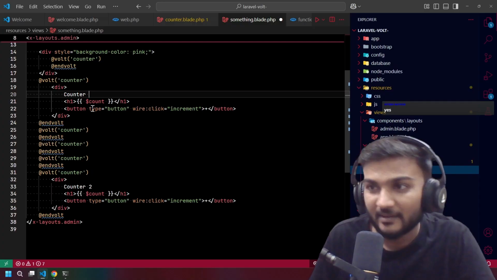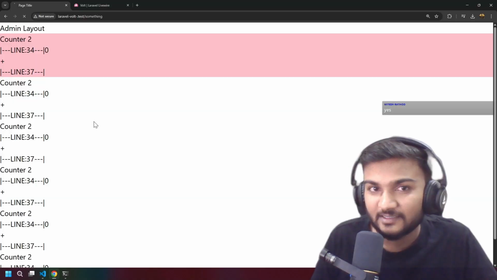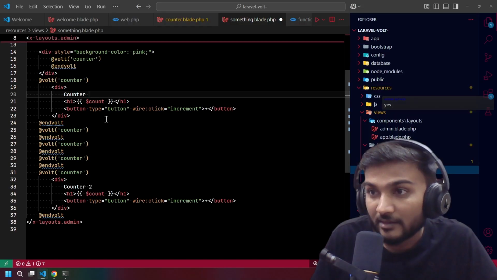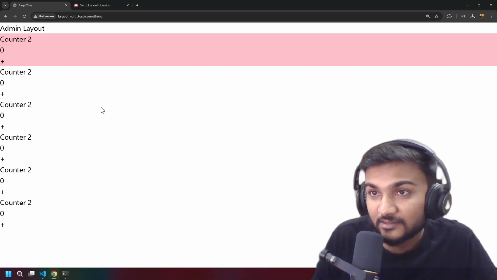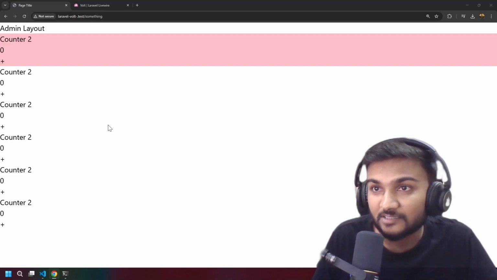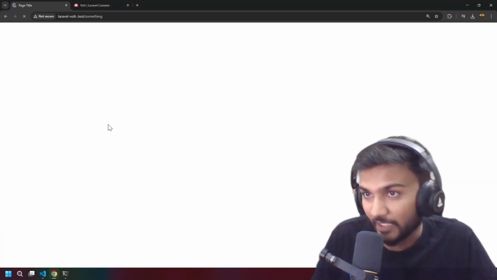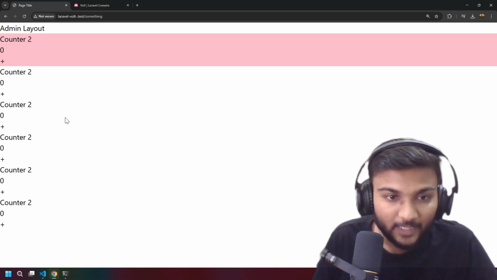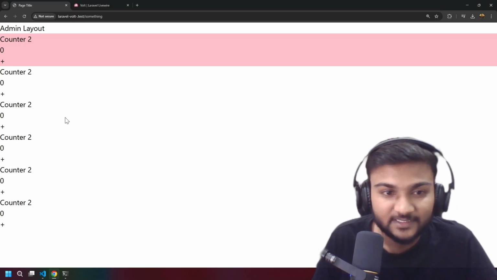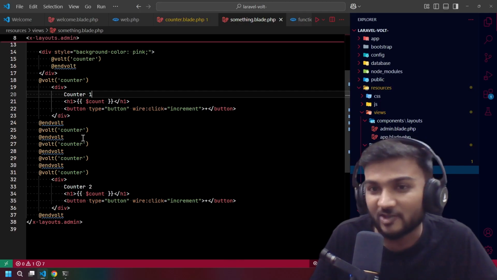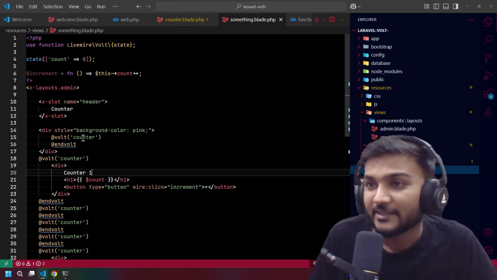Should I do one over here? But it will still be two. Okay, so if I duplicate it, no, they are not showing the line number now. Crazy. Okay, so yeah, I think you guys understood how it works. The Volt is totally different stuff, out of the box, out of the world stuff. Okay.